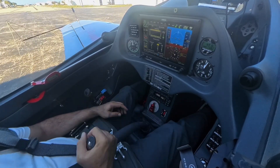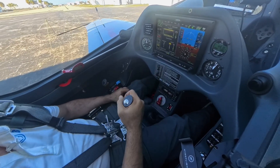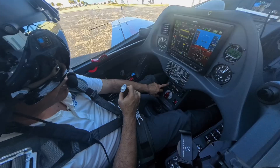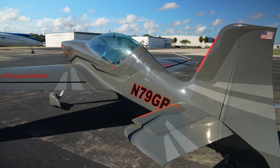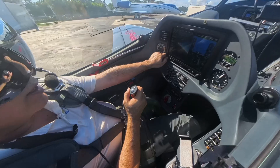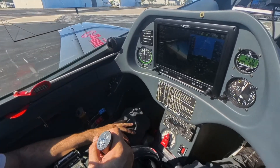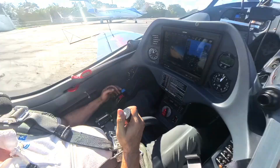Another quick cockpit check - we're good. Of course we're going to do all our free-and-clear calls, and I do this three times in this airplane: once on the ground before I start taxi and check my brakes, then at run-up, and then just before we're cleared to go. All right, we've done all our checks, we've got our clearance to taxi. We've got our taxi camera up front which is nice - I can see right in front even though I still do a little S-turn going down the taxiway. Now we're heading out to the runway.